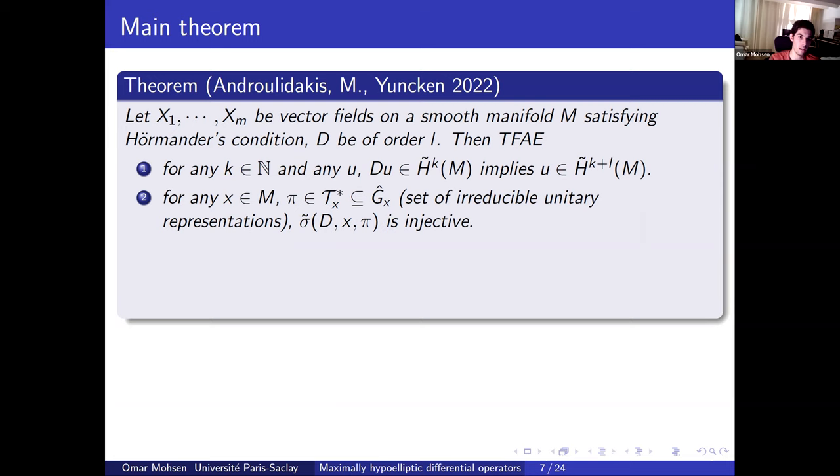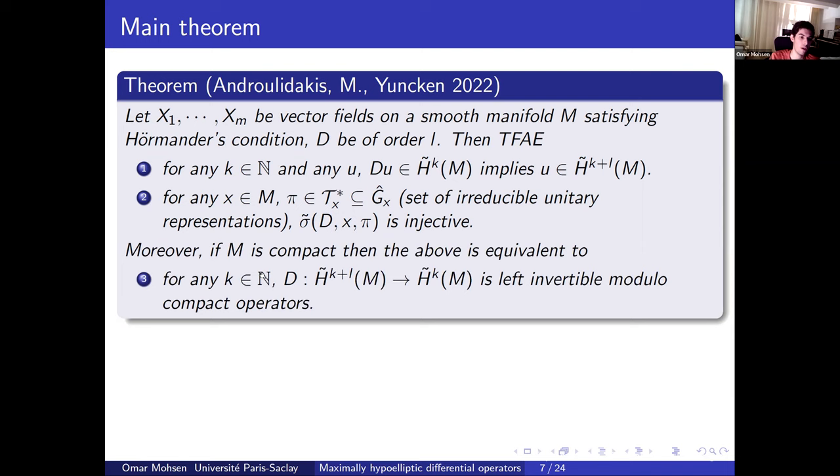And, for example, this theorem generalizes the classical regularity theorem from before. If the vector fields span the tangent bundle without needing to take commutators, then the group is a tangent space, the principal symbol is a classical principal symbol, and so you get the classical regularity theorem. So this is a generalization where you allow Lie brackets into the classical regularity theorem for elliptic operators. And like the classical theorem, if M is compact, you get only left invertibility, if and only if. This is equivalent to left invertibility. You don't get equivalence with Fredholmness, only left invertibility.